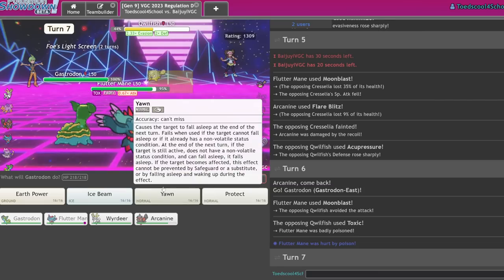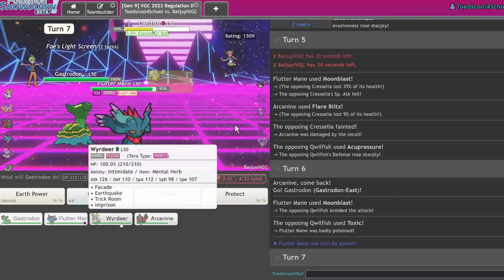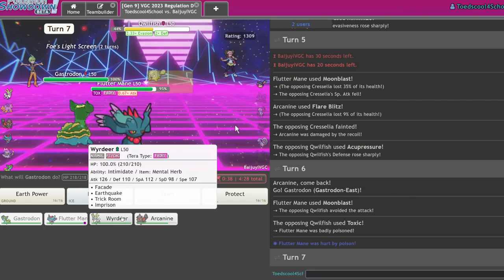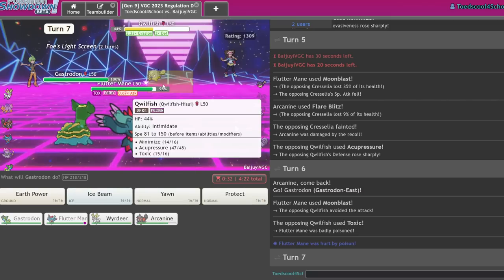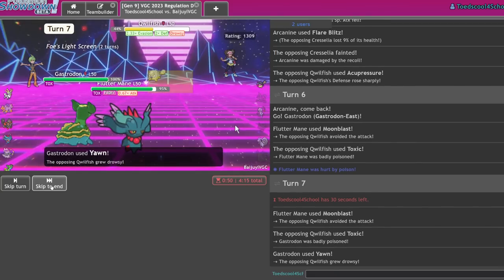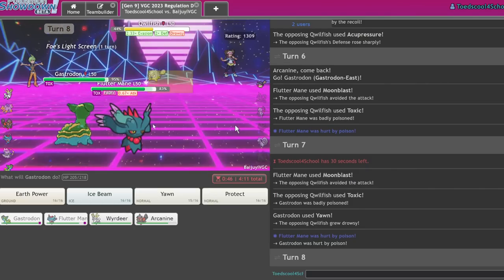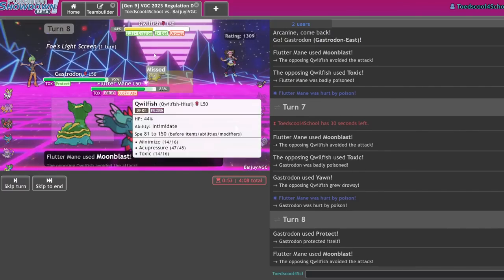Yeah, you want to just switch every turn, because you don't want to keep taking toxic damage. Yo, it's time to click Facade. Actually, no, if you Yawn, yeah, you can go for another Moonblast and Yawn here. Yeah, I'm going for another Moonblast. Yeah. All right, cool. You don't want to switch yet. Protect, because he'll get a third toxic. No, just keep hitting him. Well, Protect Gastrodon. No, you should just hit him.